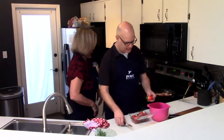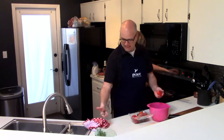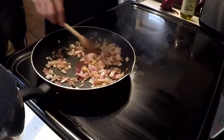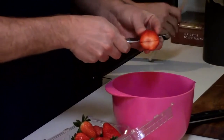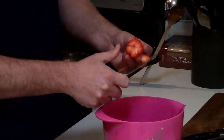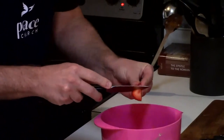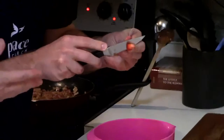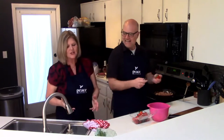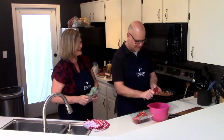All right, let's eviscerate these strawberries. Masquerade the strawberries. I don't think I'm doing this the way I'm supposed to do this. Let me see. Am I? It's okay. I mean, if you want, you can use the cutting board. It still has onion flavor on it, so. No, you're making me nervous. Okay, so, all right, here we go. I'm gonna show you. I want to macerate these myself.